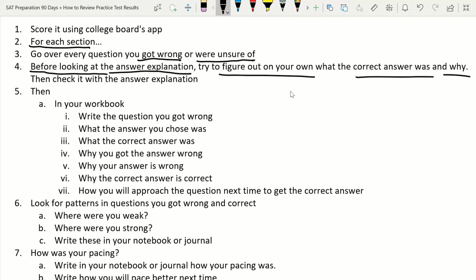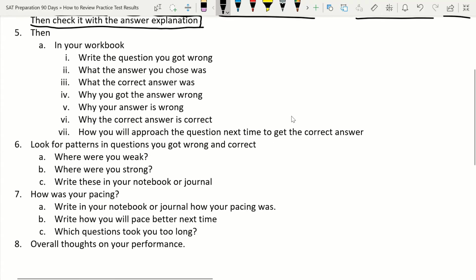Now, after that, you're going to want to check it with the answer explanations. So say you spend some time and you can't figure out how to do it on your own. Obviously, eventually you're going to have to check it with the answer explanations. But if you can figure it out on your own, that's going to help you a lot because it'll help you remember it better than if you just look at the answer explanation. But once you figure it out on your own, or if you still haven't figured it out, go check it with the answer explanations. You can find those by looking up Practice Test 9 SAT Answer Explanations. It'll be a PDF. You can pull it up and run through your answer explanations. That'll tell you how to do the problems, or why the correct answer is correct and why the wrong answers are wrong.